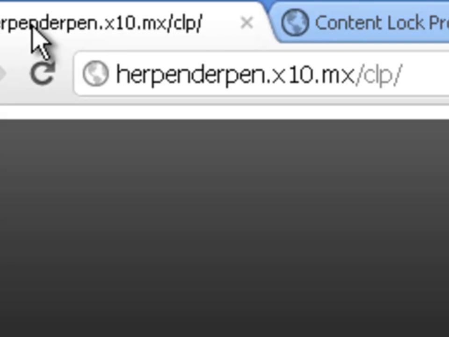This is great if your website doesn't get too much traffic, but as soon as you start using too many resources, like too many database accesses, X10 will limit your page, and that means your users won't be able to visit your lockers anymore. And you can understand why this is a bad thing. It means you'll be missing out on valuable clicks and people won't be able to complete your offers. So for this reason, I'd recommend using a more reliable and more robust host.